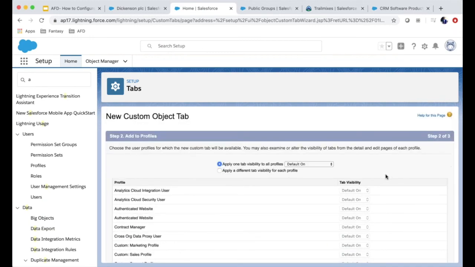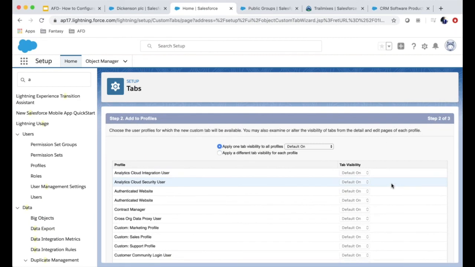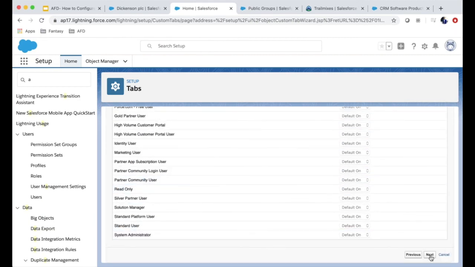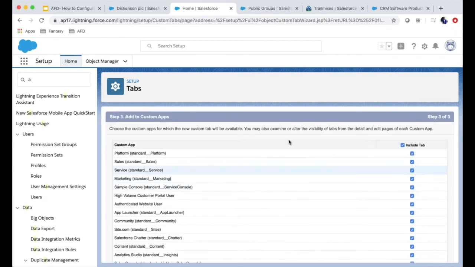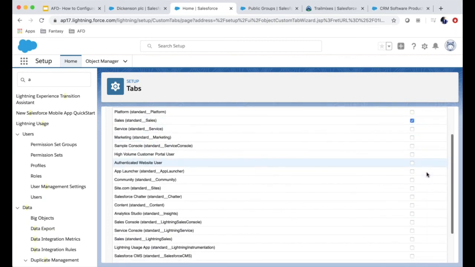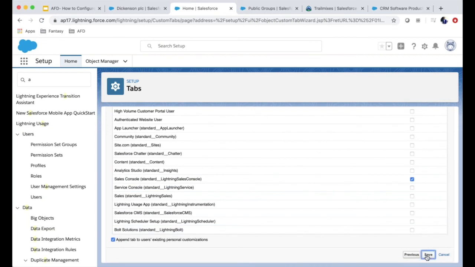Here it will show you what profiles can see this tab, this object. So we'll just default everyone, and then what apps would this tab be shown in? I think we'll just include it in the sales and sales console. Okay.